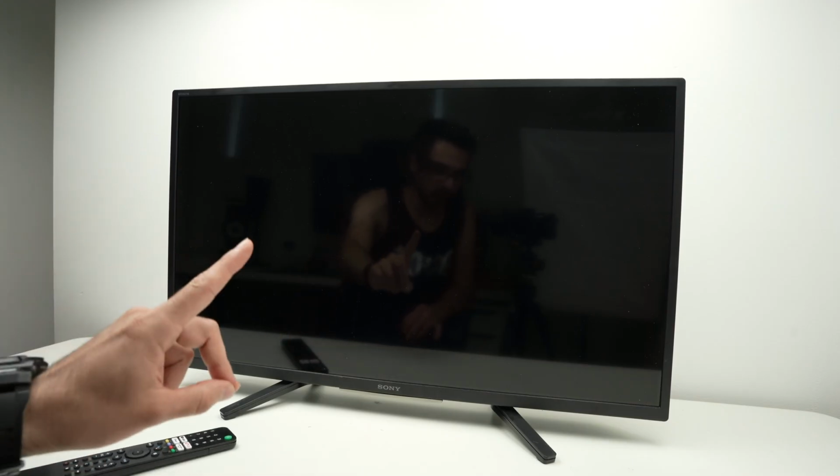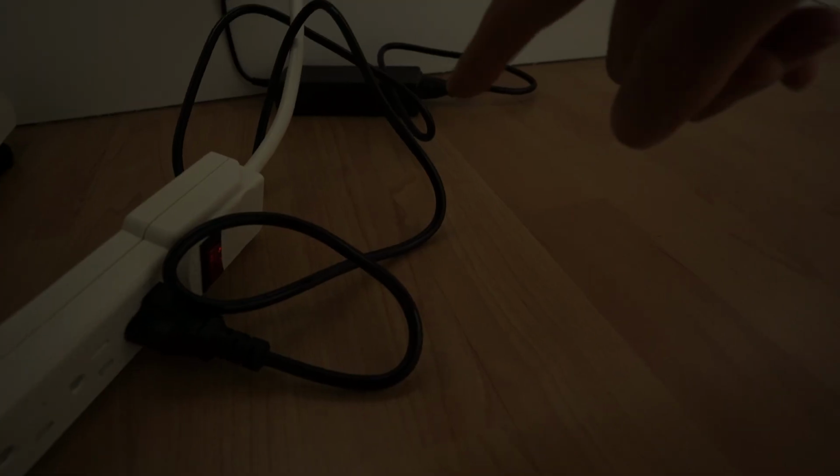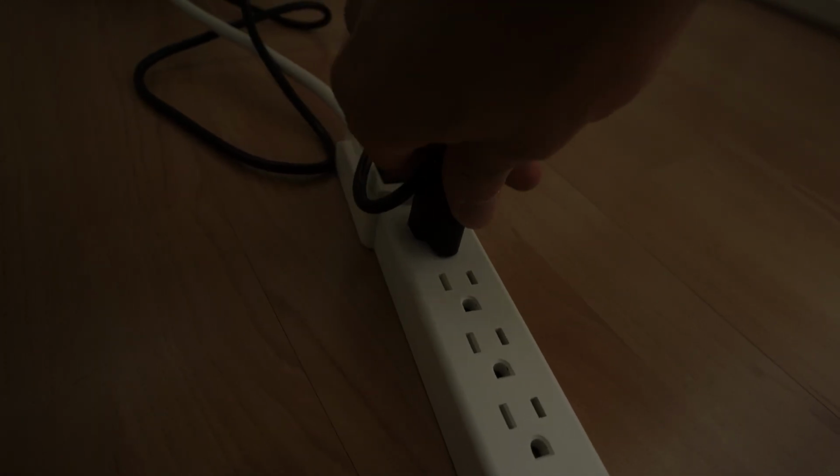So the first trick is to simply go ahead and disconnect your Sony TV from the power source, so from a power bar or a wall outlet. Leave it like this.